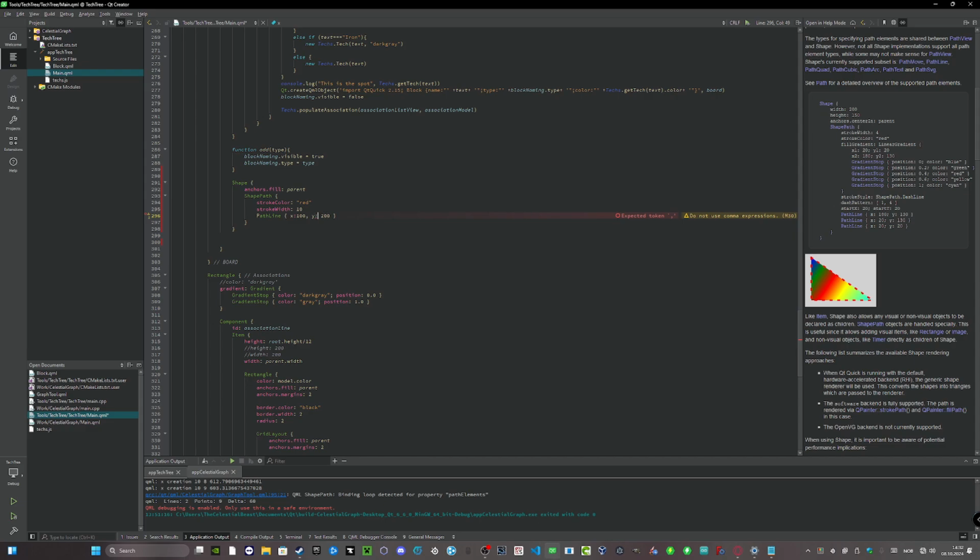Yeah, what did I do here? This is wrong. It should be a semicolon, not a colon. Yeah, each path line is just a dot.